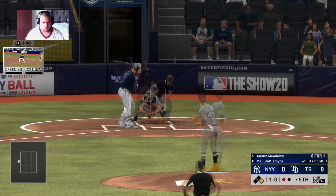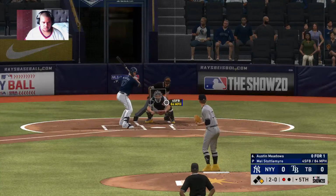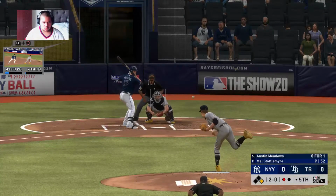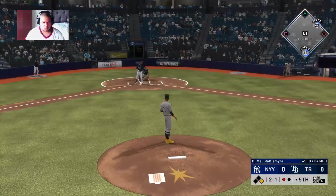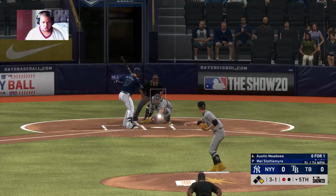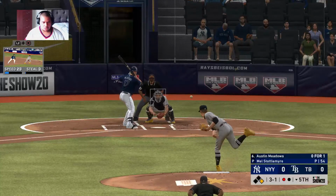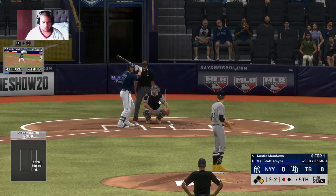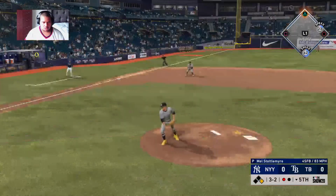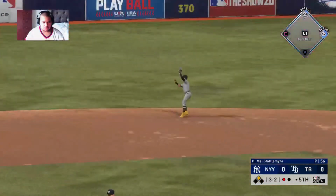Into the box now, Austin Meadows. 1 ball, no strikes to count. And did he go around? No, he did not. Ball 2. 2-1 after the foul ball there. Pena stands at first with 1 out. And this one's low here, so the count swells to 3-1. I love the approach out on the mound. Everything's down in the zone as it should be, but now you find yourself in a 3-1 count. And the Rays are in the hit column.